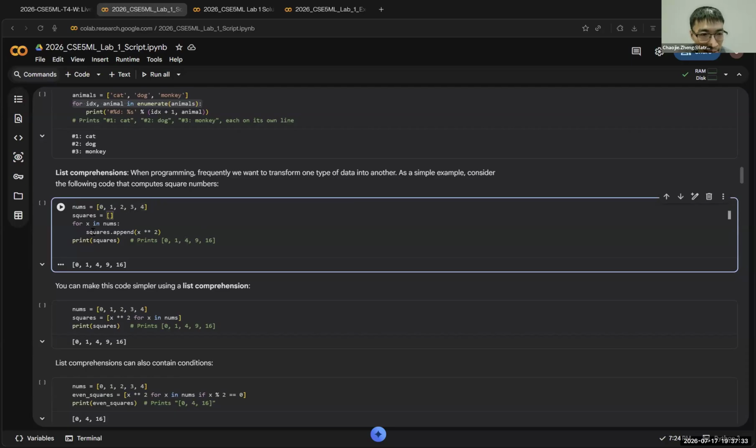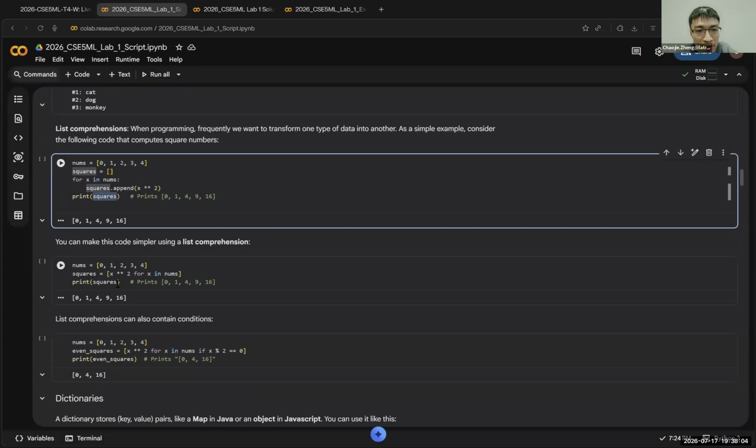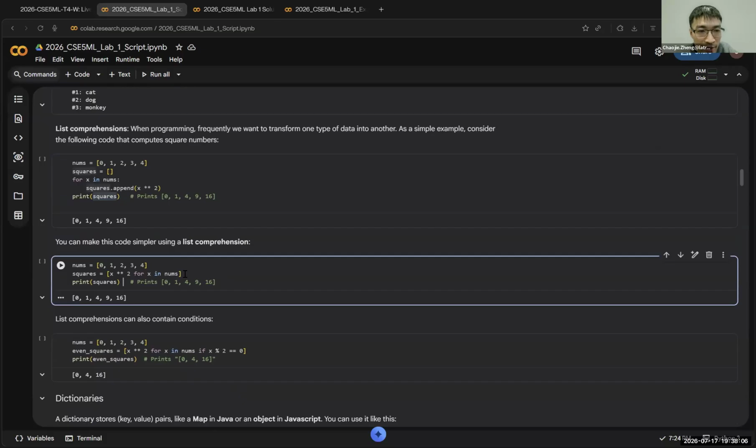So the conventional way of doing this is we loop through all these elements in the nums list, calculate the squared value of each element, and then append it to a new empty list. Then at the end of the for loop, the squares list will store all the squared values of the nums elements. But we can also do the same thing using list comprehension.